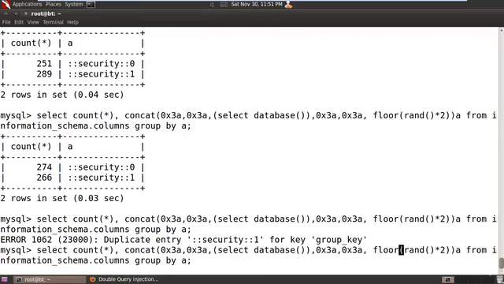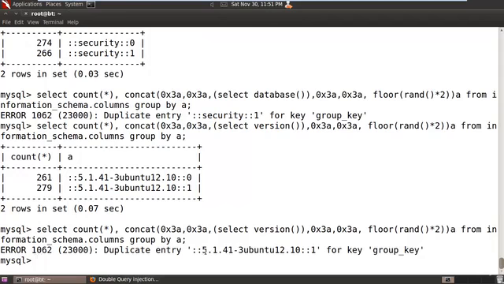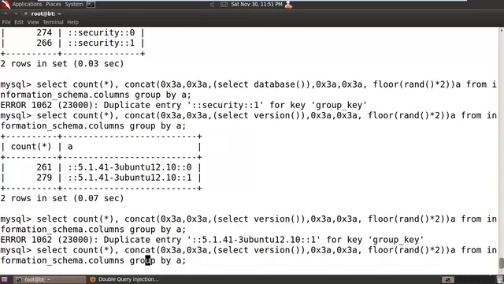So in place of database, let's say I put version, and put a function here. Okay, yes, this time it's the error. Now you might be saying, hey Hitesh, we are dumping in the form of the actual result also. Why are you interested in the errors? If you notice again, in our challenge here we are only getting an error, so we need to get all the outputs in the form of an error. So apart from the version, you can find out lots of other things.